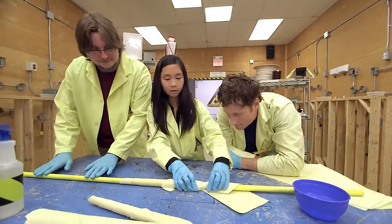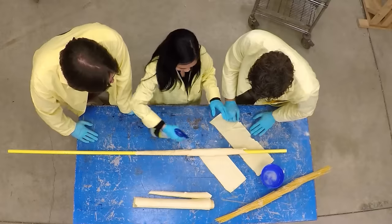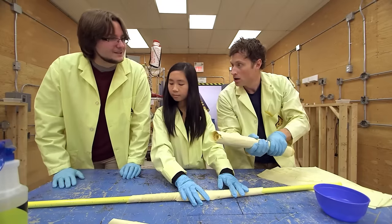We're gonna keep doing this with a bunch more sheets so that it gets really, really long, like 8 feet long. And when we're finally done rolling, we gotta spray it with some varnish. Yep. And so it all holds together. Great, and then it's gonna be about this thick. Yeah. When we're finished with it. Exactly. This is gonna be one of the parts of the deck of our bridge.